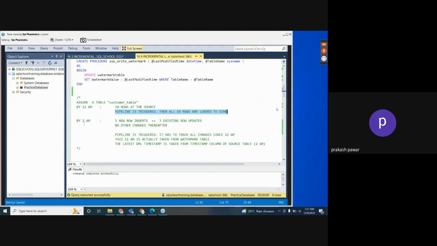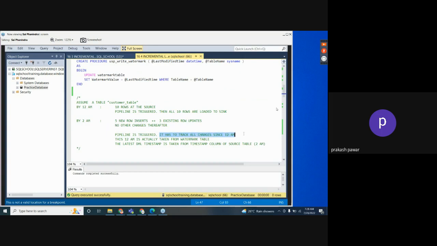At, for example, say 2 a.m., 5 new rows were inserted, 3 existing rows were updated. No changes thereafter, and you trigger the pipeline. Our pipeline has to track all changes since 12 a.m.